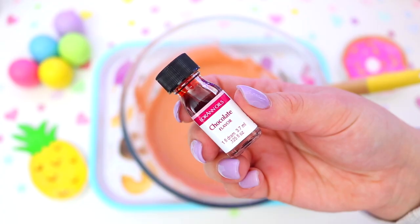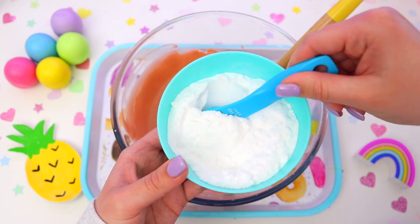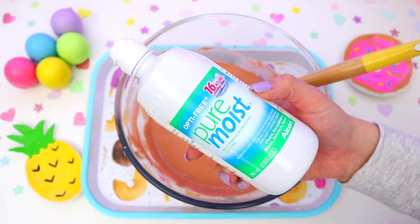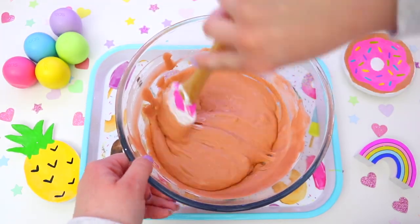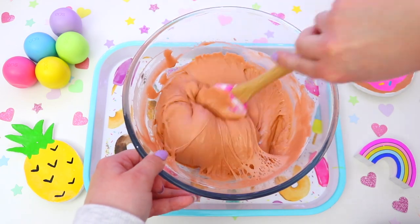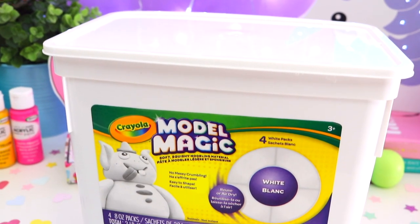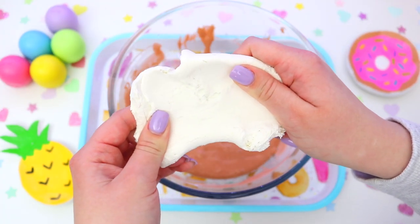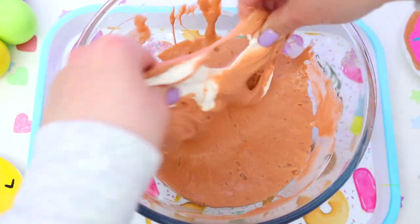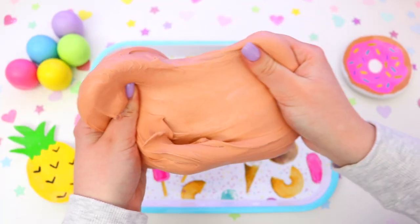Here I'm using a chocolate flavouring because I wanted it to be like a chocolate chip cookie, so I add a little bit — and this smells so good. Then add one teaspoon of baking soda and mix it in. Now it's time to make this into slime, so take some contact solution and following the same steps, add a little bit at a time and mix it together. Once you're happy with how your slime is looking, take a little bit of model magic — a really soft dough — and mix it in to change the consistency to a more dough-like texture, since we're making cookie dough slime.